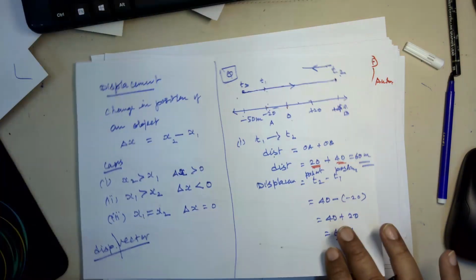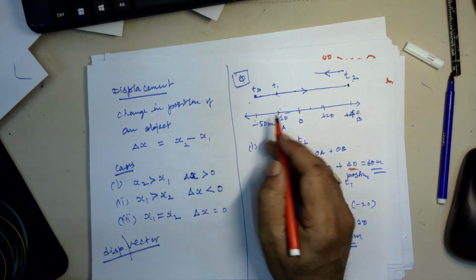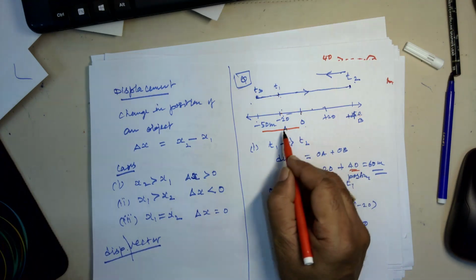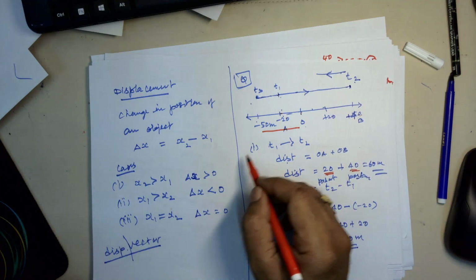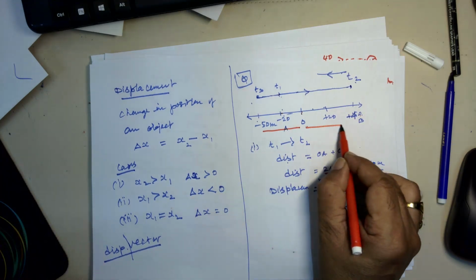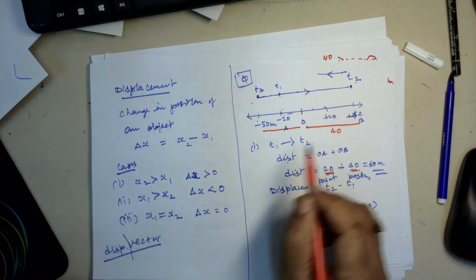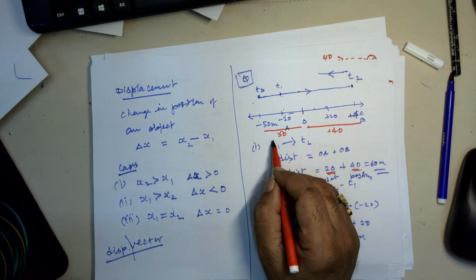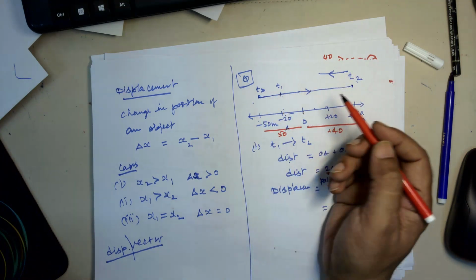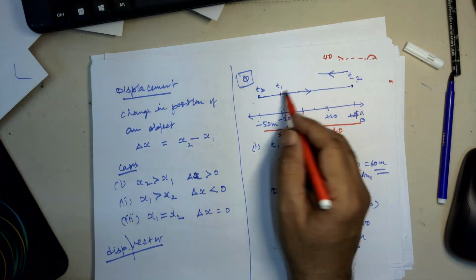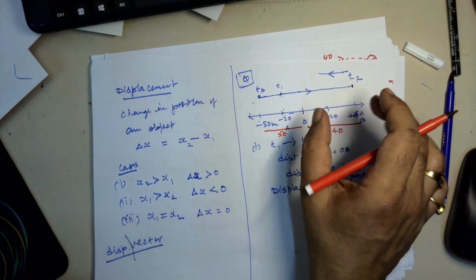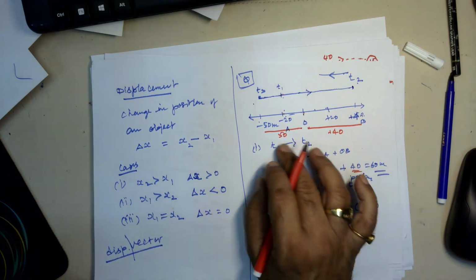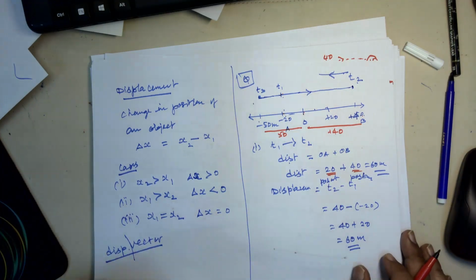So this is the way I can explain once again. For example, from 0, the T3 is 50 meter. So that should be taken into account. And from this 0, that T2 is another 40 meter. Got it? So for him, 50 plus 40, and then you have got this 20 also. So what is the distance between this? 60. So 50 plus 40 plus 60, totally 150. I hope now you should be able to understand.